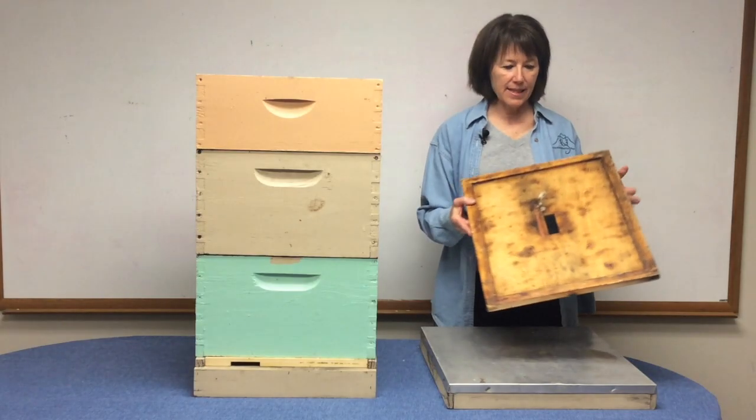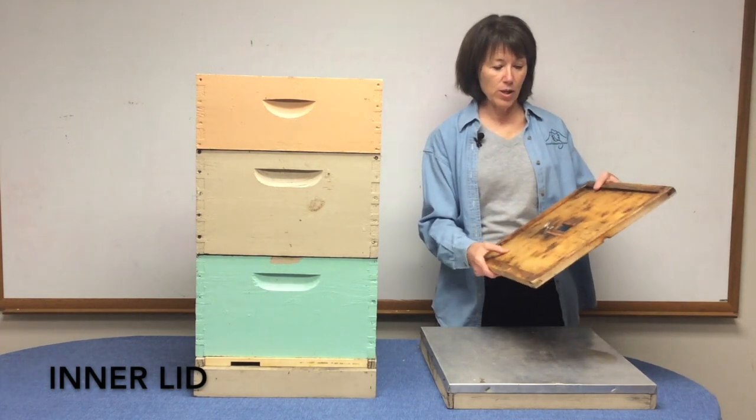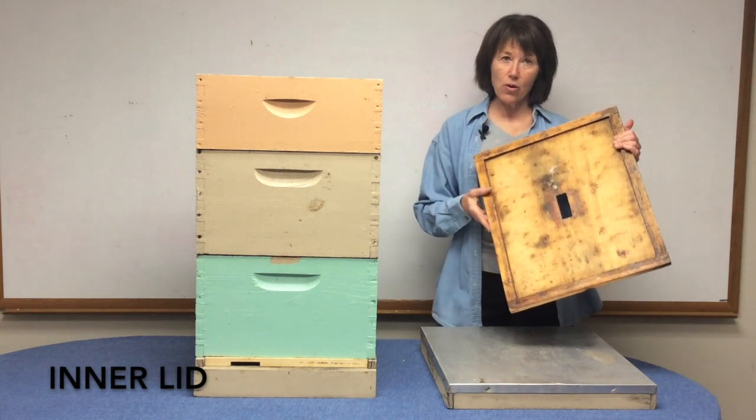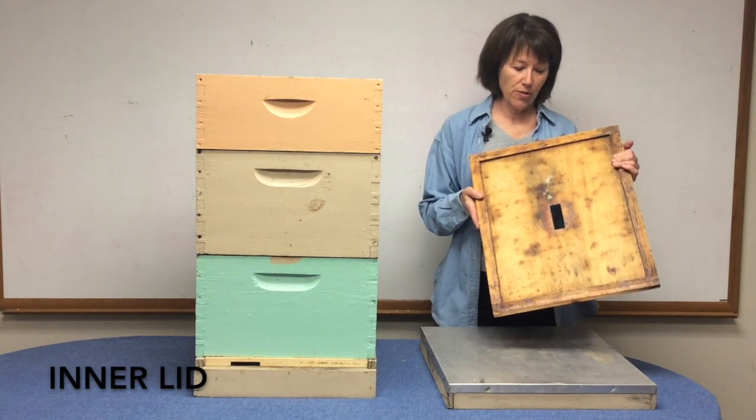Okay, next is something called the inner lid. It's lightweight wood, and it has an oblong hole. Bees can travel through this hole, for ventilation, and also you can feed bees sugar water through this hole.